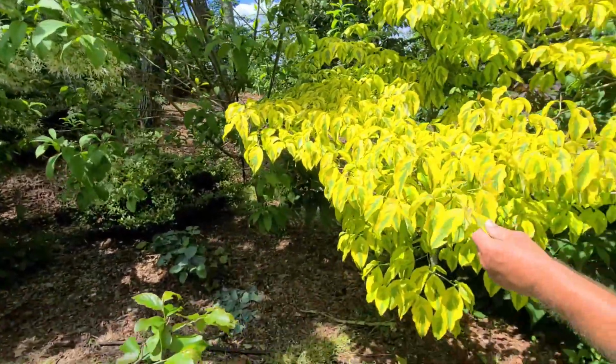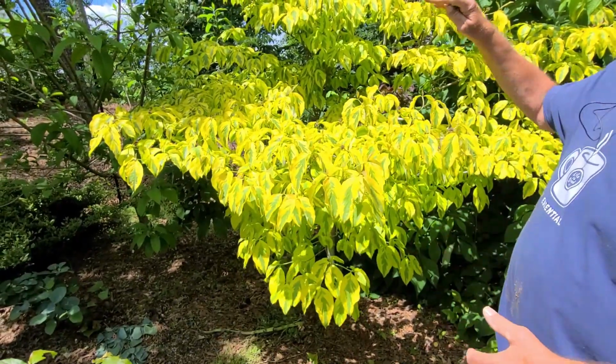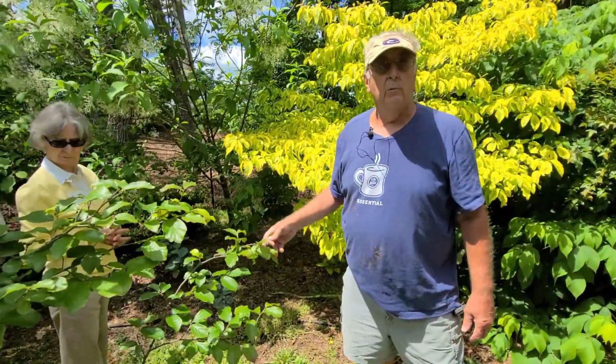This is a dogwood that's called Cherokee Sunset. It's red flowered. It has this magnificent variegated foliage. All this is in the shade. Now you're looking kind of south, and you can see the trees. I try, as I said, to locate things where they've got a chance to live. This is Pieris. I've got Pieris all over.